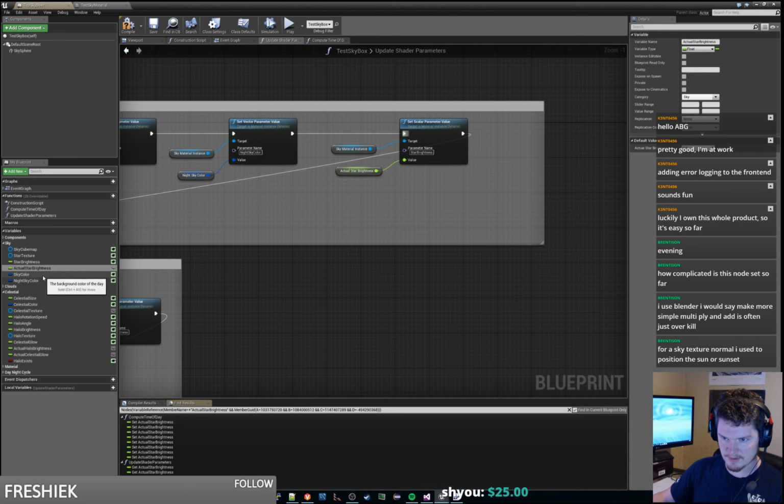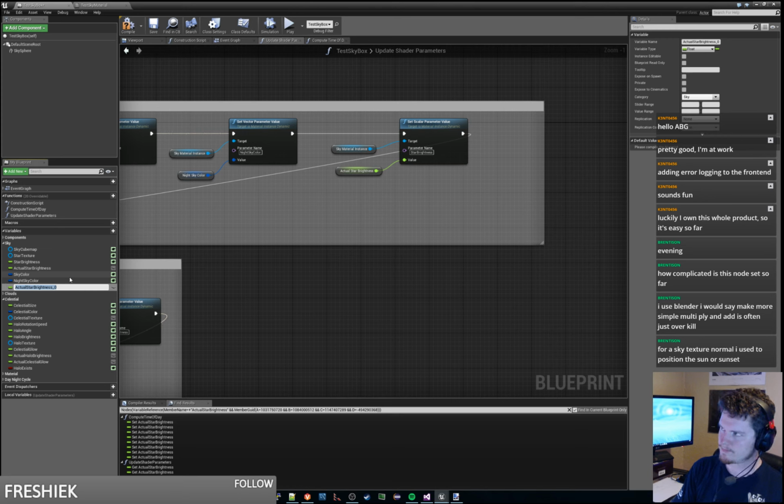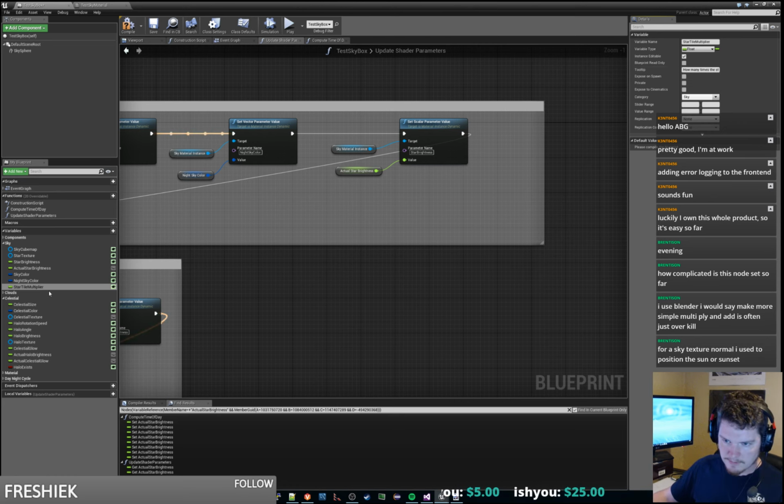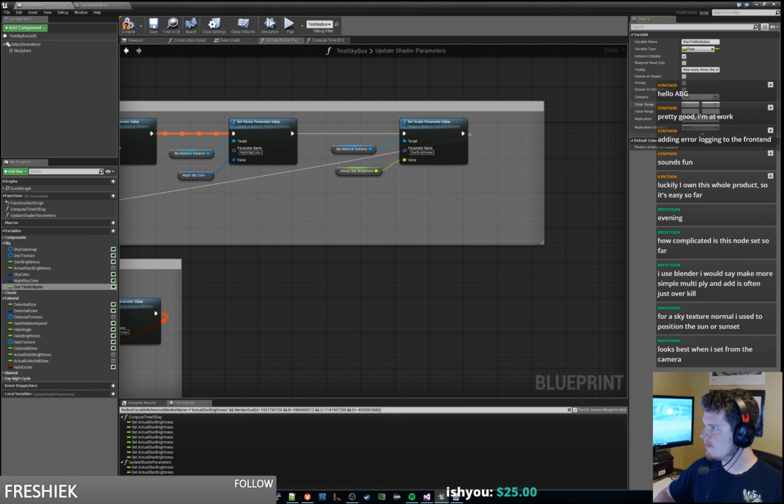So let's duplicate this, and this will be the star tile multiplier. And this will be how many times the stars tile in a sphere. And that's going to start at 1 and go to like 100. So let's make sure we got that.